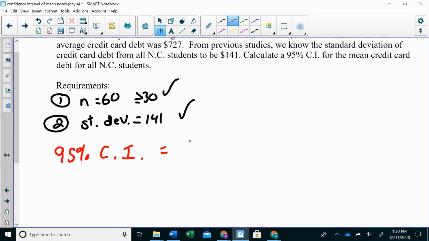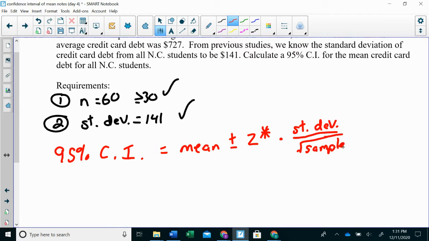is going to be 720 is the mean plus or minus, and then it's the Z score. I'm sorry, the Z interval, Z with that asterisk, Z interval times our standard deviation divided by the square root of our sample size. So all I'm doing here is I'm putting words to that formula that we had previously in our notes.